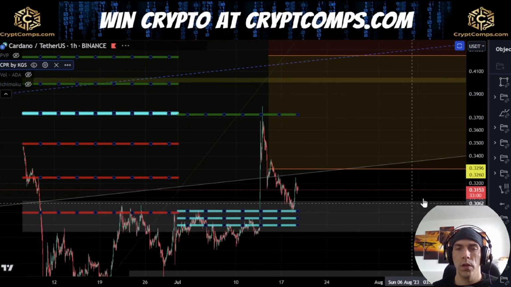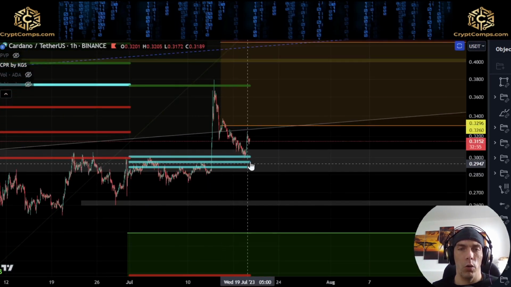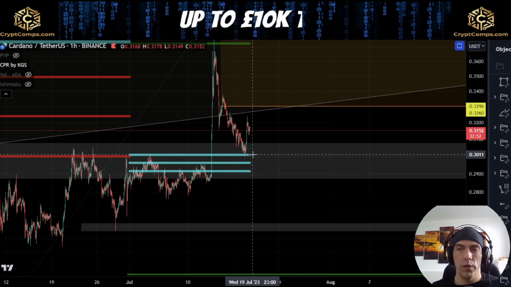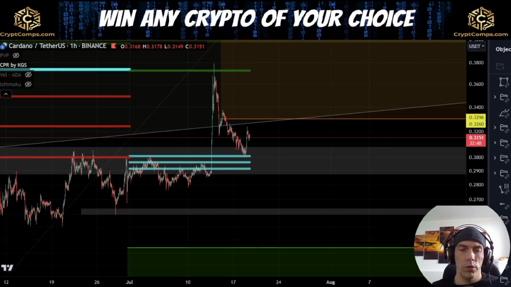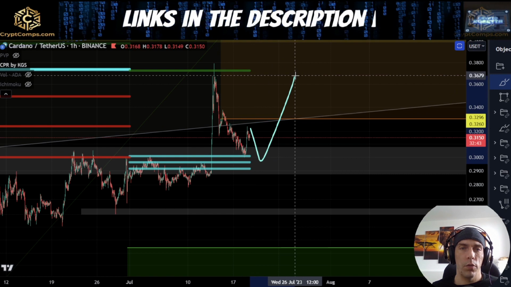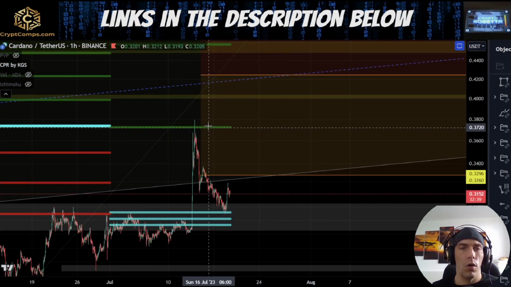Looking at the monthly CPR here, what we can see is that we are currently holding this level. Now, this level is going to be potentially a support zone between this 30.11 and this 29.15. Even if we do see price come back into this zone, if we hold this, we do have that potential. We could see price look to move back to the upside. So we have hit this R1 target already.